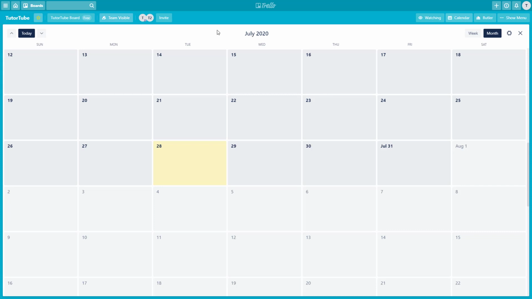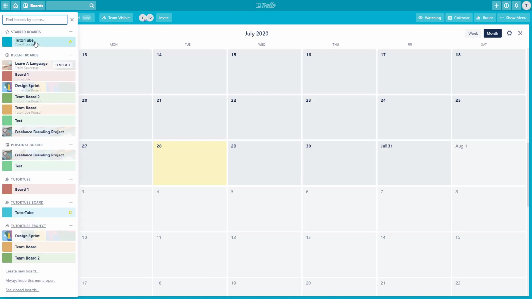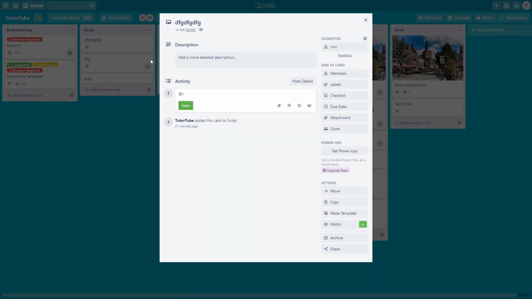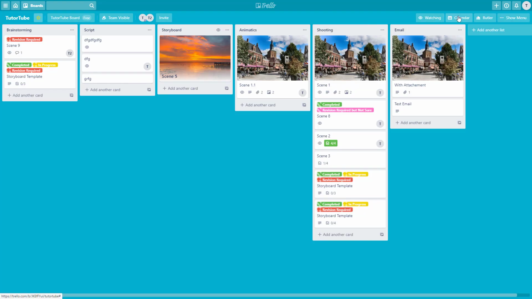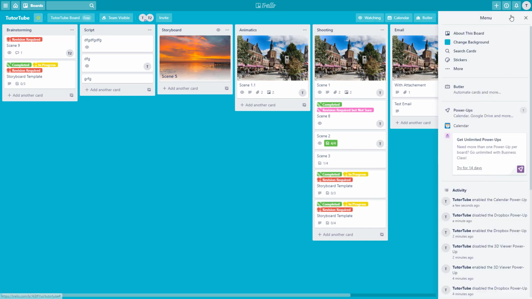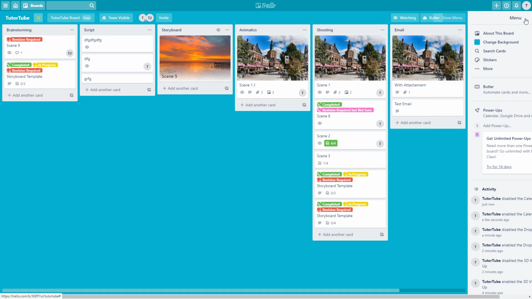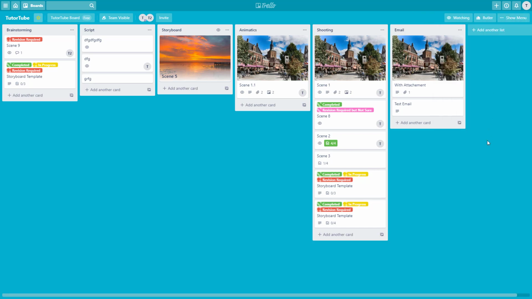So this power-up is in the menu, as you can see. So depending on the type of the power-up, it will be located in different sections of Trello board. So you do have to look at the description if you want to use it out quite properly, just like that. So just like this, you don't have any power-ups right here, but you have the power-up just like this. So once you go over here onto the calendar, disable it, you can see that that disappears. And that's how you can use different power-ups inside of your Trello board.